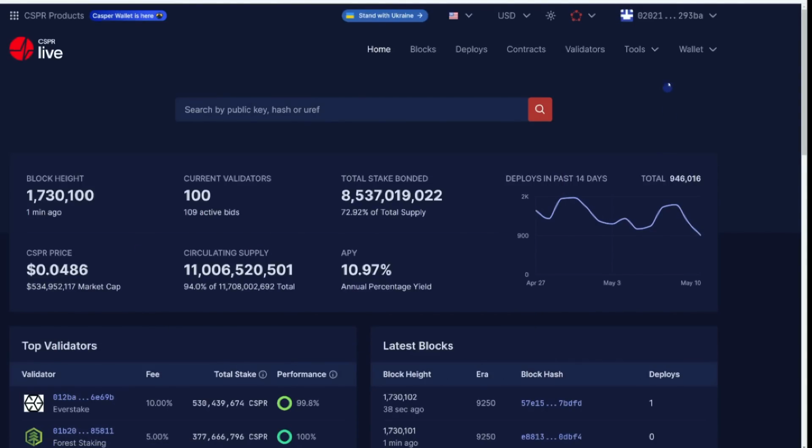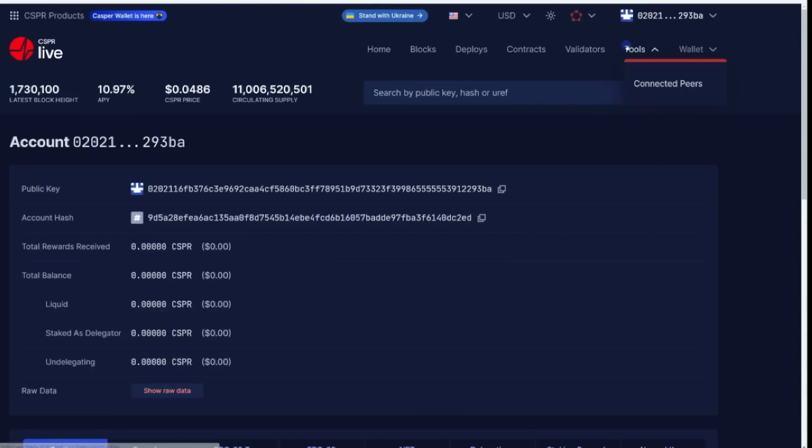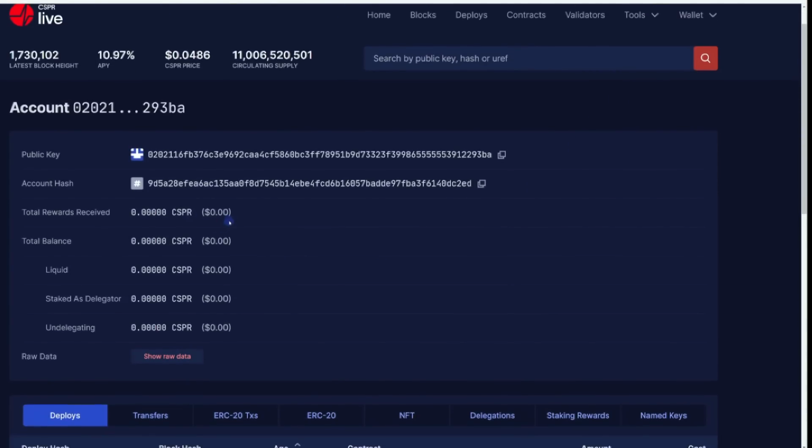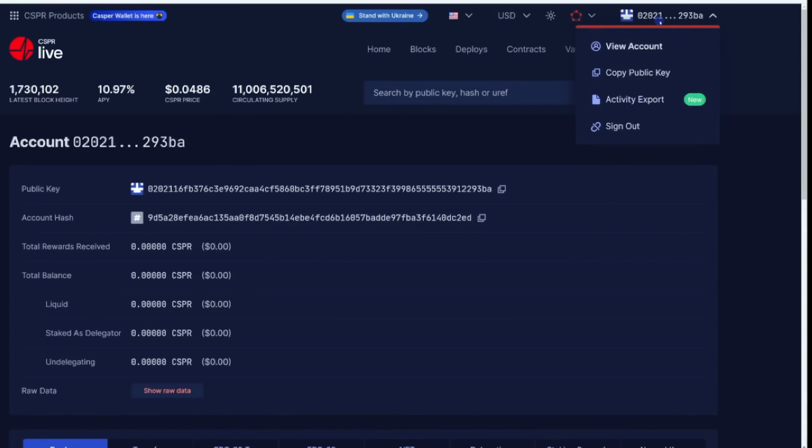Alright, so now in the top right, instead of seeing the sign in option, we have right up here view account. So we can click view account, and this will take us right to our actual account on CASPER. So right here we have the public key or public address, and this is where I can send CASPER to fund this account or fund this wallet. We can always click copy right there. And when you're up here, you can also click in the top right, copy public key or your public address.